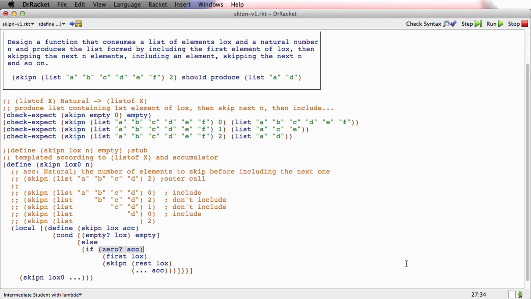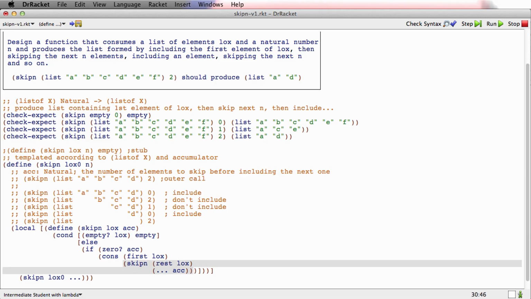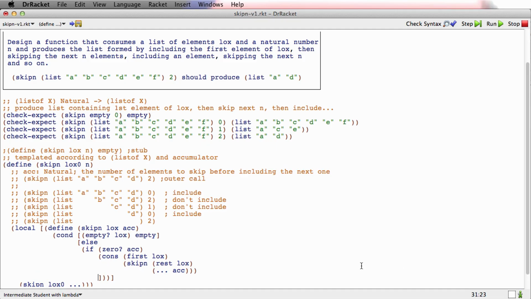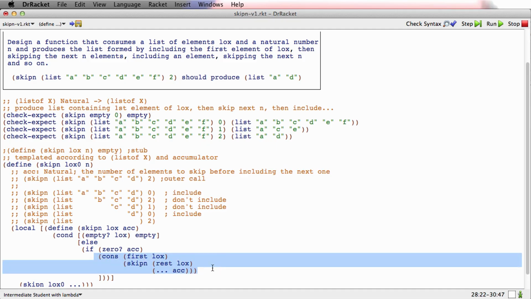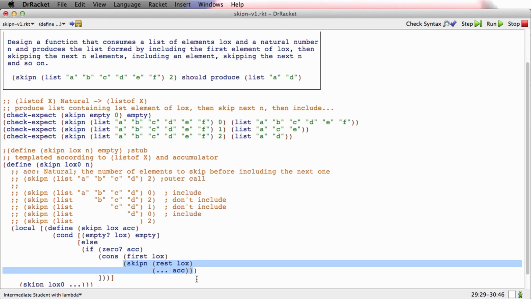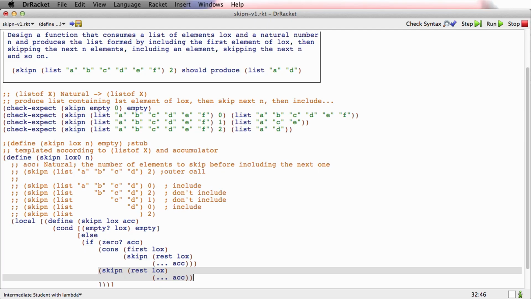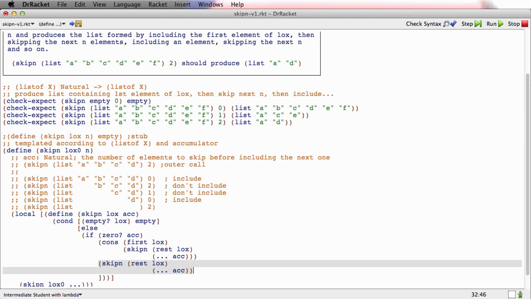So if the accumulator is 0, what do we do? Well, we include the first item on the list in the natural recursion. And if the accumulator is not 0, what do we do? Well, in that case, we don't include the first element of the list in the natural recursion. Let me just fix up my parens here a bit.